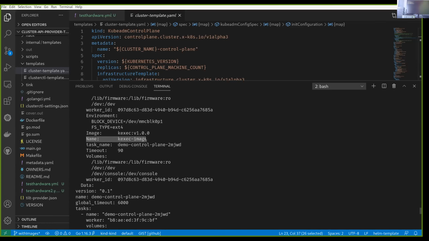At this point on the hardware itself, we've already PXE booted into the operating system installation environment, and we're running the Tink worker. It's in the process of streaming that image to the disk. This hardware is a little bit slow, so it takes a little bit. Now it's running the rest of those, and now it's starting to kexec into there. So now we're getting to the point where we're actually getting ready to bootstrap the Ubuntu system and run Cloud-init that was defined through the user data.